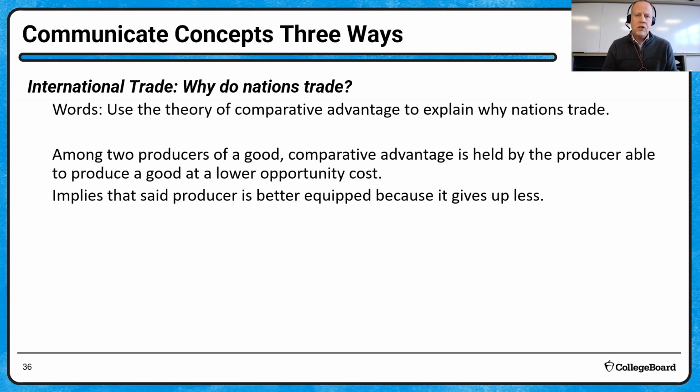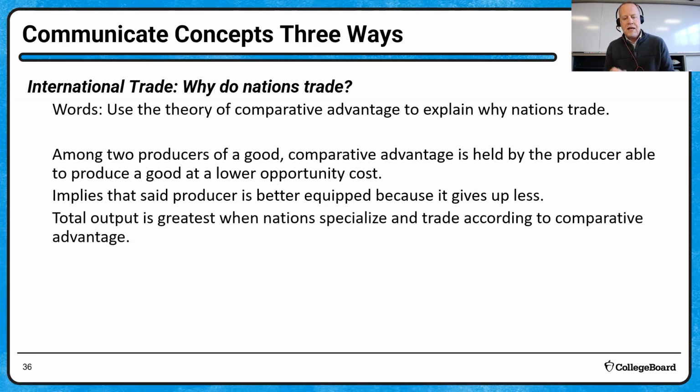This calculation of opportunity cost is evidence of that. And the theory of comparative advantage is based solely on that some producers, and they could be nations, are more equipped to produce some goods than others. And by adhering to that, adhering to comparative advantage, specializing, producing, and trading based upon it, total output will be greater, leading to mutually beneficial gains from trade. That's the theory that we're talking about here at its most basic level. So again, we have to be able to verbalize that. We want to be able to verbalize that.